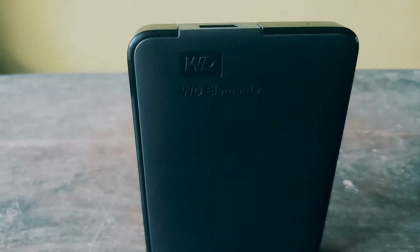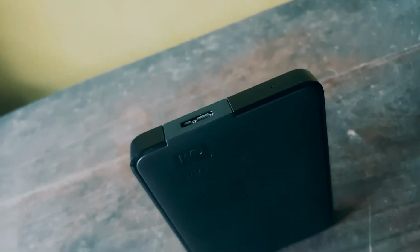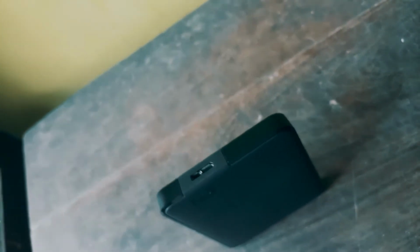Now the dimensions, I feel they are pretty much the same, or if I'm wrong, just comment down below, because I'm not too much into numbers basically. Build quality, that's an area of concern where I feel WD could have worked a lot better for the price they're charging. The plastic used is decent. If I give too much pressure, it sort of goes down to the disc and the spindle, and it creates a weird squeaking sound.